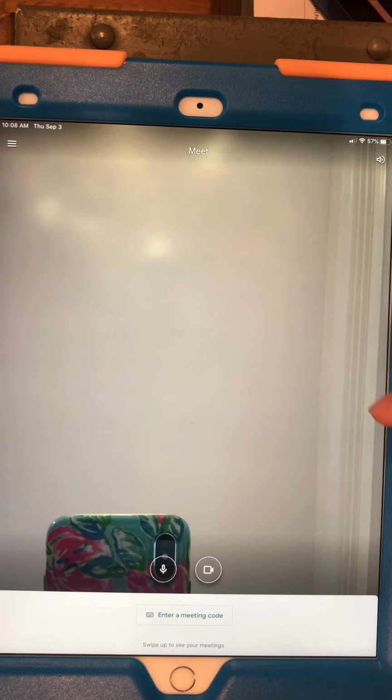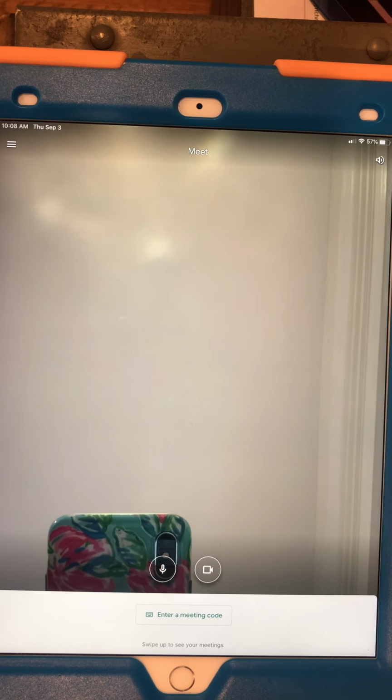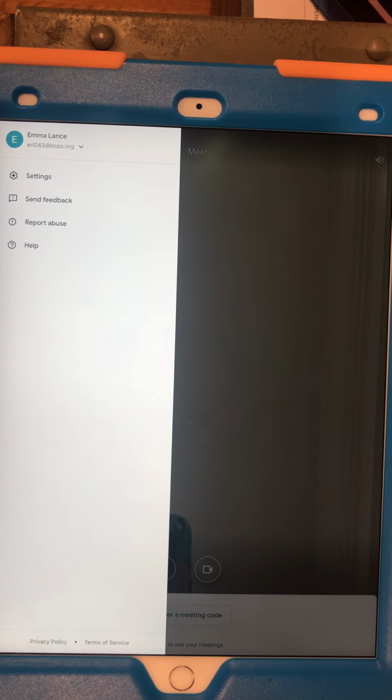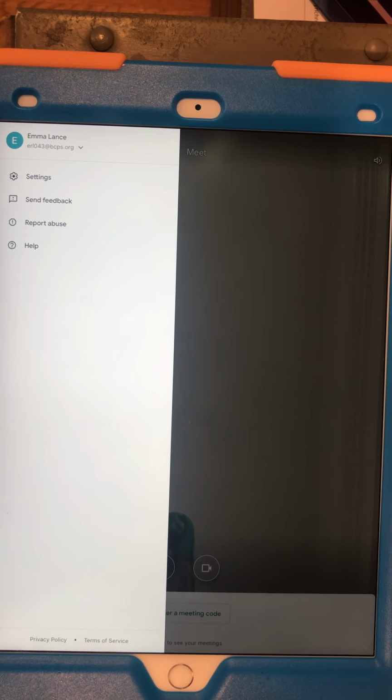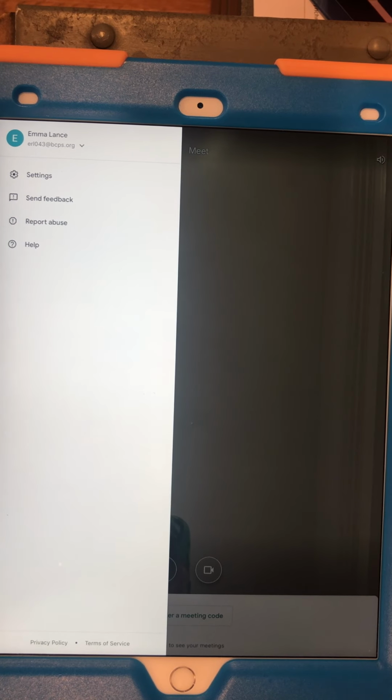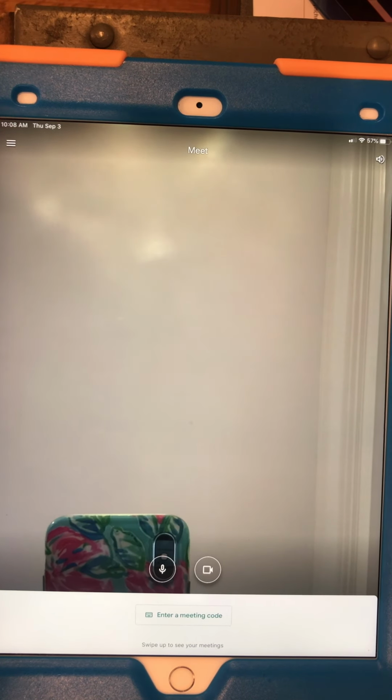And wait, it automatically defaulted back to the screen. That's a good thing, actually. You may see a little window pop up in the very bottom that says you are now logged in as whatever the credentials are. Just to double check, I'm going to go back to my little hamburger in the upper left-hand corner. Click that. Oh, and I see my child's first initial right there, ready to roll. So now I can go ahead and log her into her Google Meet.